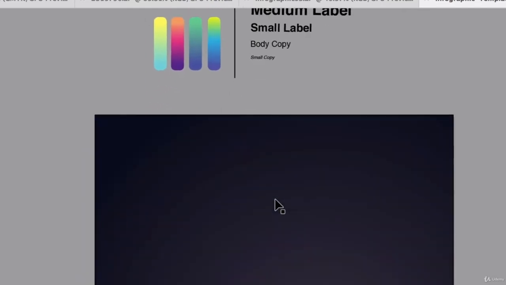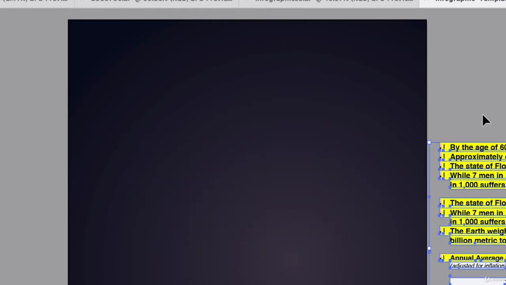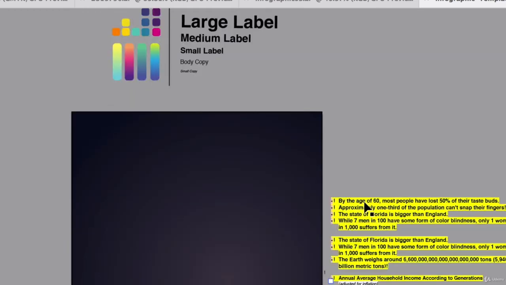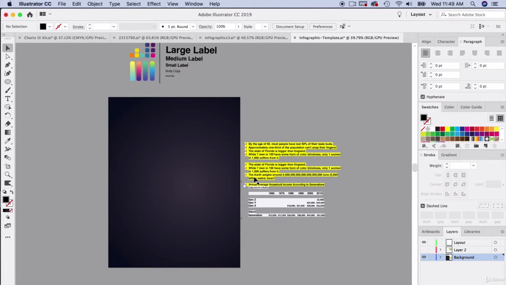We're going to do some basic layout and blocking of our elements. We're going to open up that Word document that has all of the different facts we're going to work on with this project. You can download that so you can have all these random facts. We're just going to copy and paste that into Adobe Illustrator, and slide that off to the side. We're going to see how many we have. So we have 1, 2, 3, 4, 5, 6, 7 different random facts. This will be a random infographic theme. It's not going to necessarily talk about one thing, but it's going to go over a few different facts so that we can do different types of statistics. So we have 7 different items.